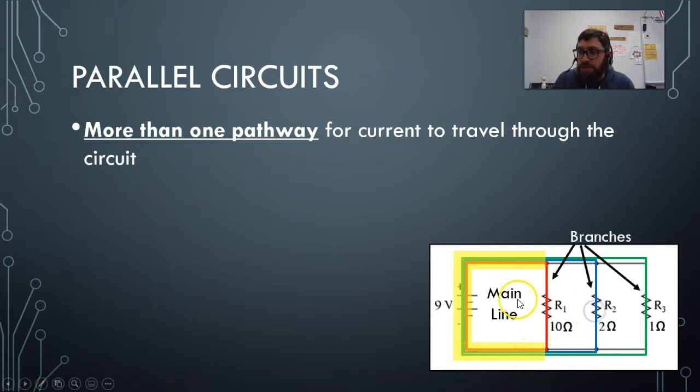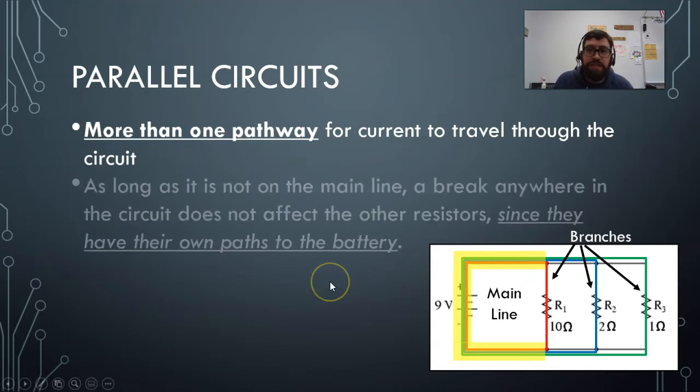And then these ones over here are simply called the branches because they branch off of that main line. Now notice, I'm not going to call this the main line because it doesn't include all pathways. There's 2 of the 3, but it's not all of them. It's just the part that has all pathways, that all pathways run through that one wire. That's called the main line.